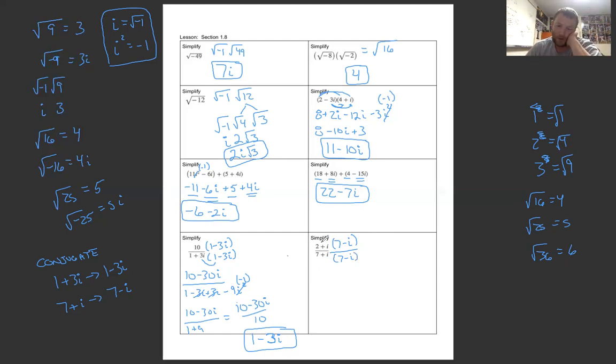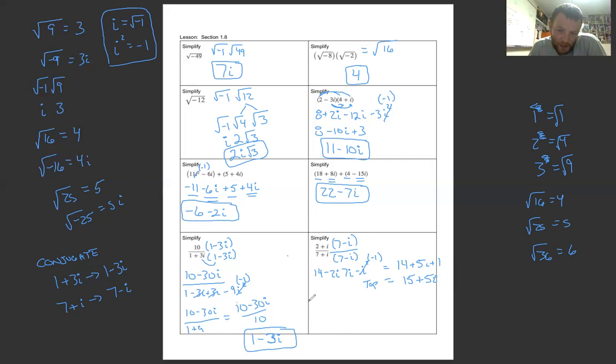Okay, so there's just a little bit more work doing the top. 2 times 7 is 14. 2 times -i is -2i. i times 7 is 7i. i times -i is -i squared, which goes to -1, which would be 14 plus 5i, because 7i minus 2i. And minus and minus makes plus 1, which then equals 14 plus 1 is 15 plus 5i. That's the top. Okay. 15 plus 5i. Now let's do the bottom.